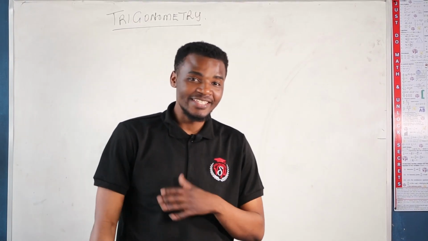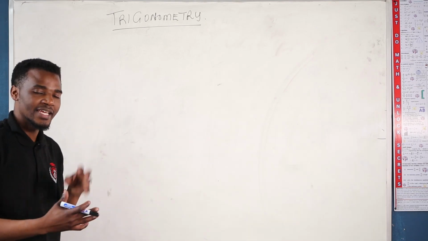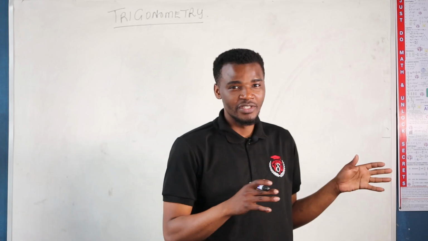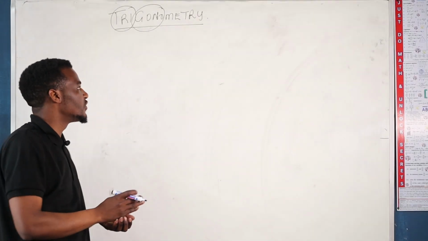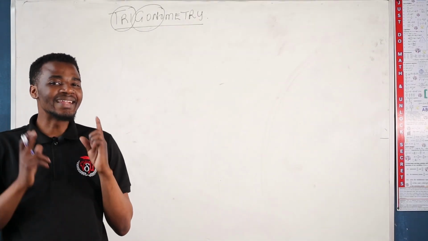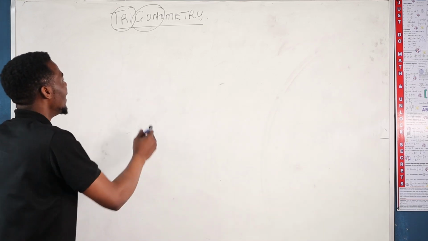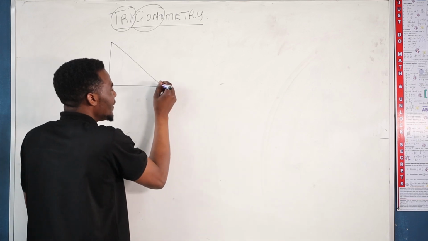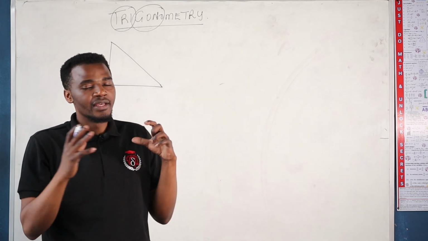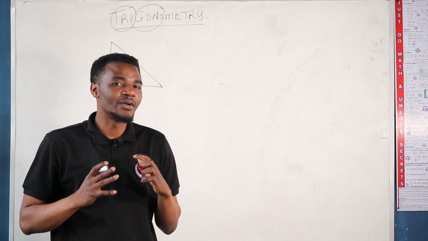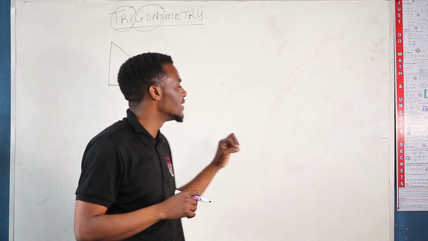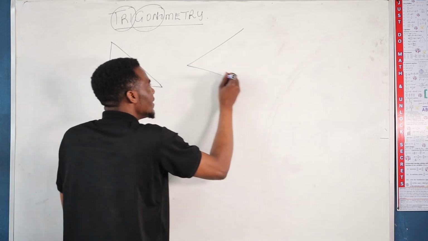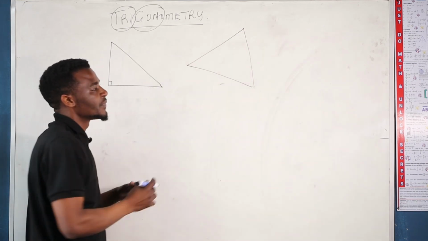Okay, so in this lesson we are going to take a closer look at this chapter for trigonometry. The chapter for trigonometry is all about three sides measurement, and remember, a shape with three sides is a triangle. But it's very prudent while we are doing trigonometry to classify our triangles into two main groups: we have a right angled triangle and we also have a non-right angled triangle.